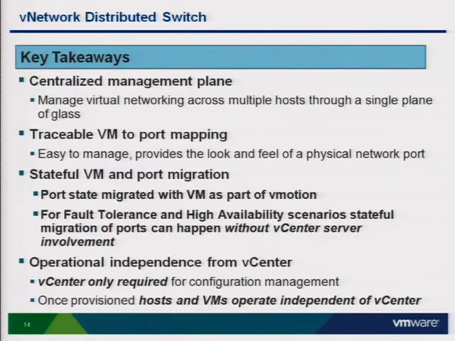There's stateful VM and port migration. So the port state migrates as part of vMotion and all these other mobility events. And for fault tolerance and high availability, there is no operational dependence on vCenter. So if vCenter is down or you can't ping your vCenter from your host, there should be no problem. HA and FT would just work fine regardless of VDS being present in the scenario.